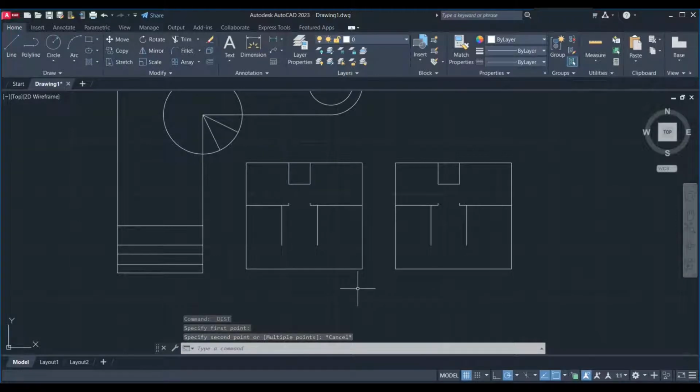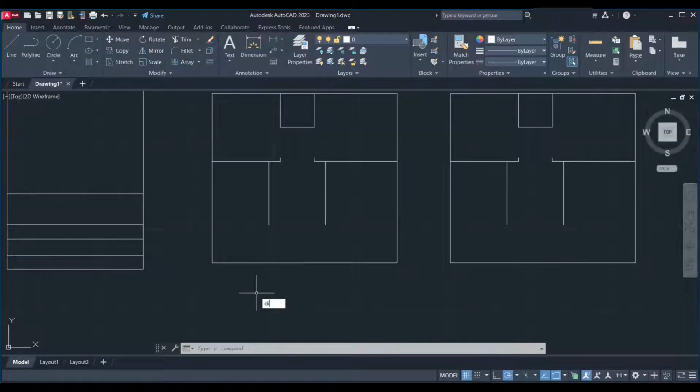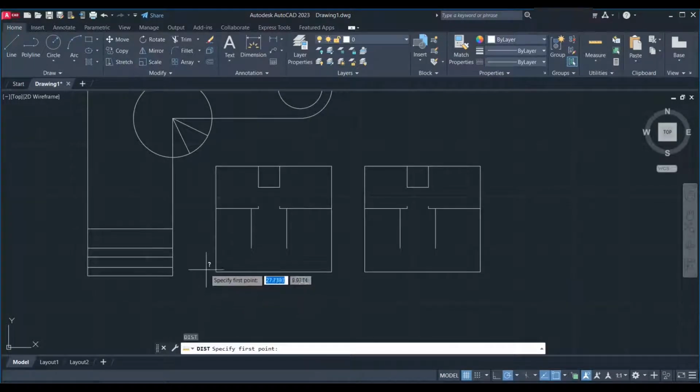Listen. In AutoCAD, when we say copy an object a specified distance, as in this example, or move it a specific distance, or whatever, it means the distance between the similar objects. As in this example, this point is similar to this point. So the distance from this point to this point is 7. Got it? Once again, I activate the command, and now this point is similar to this point, so this distance is 7. Got it?